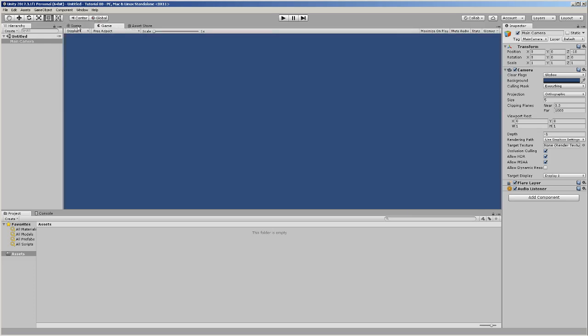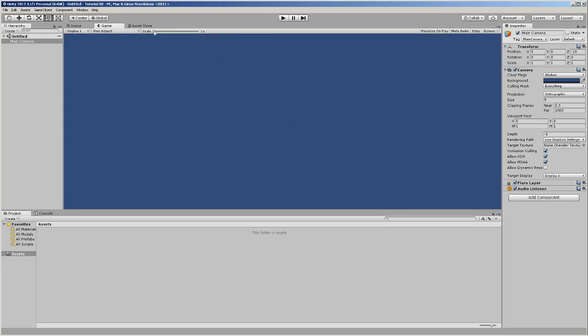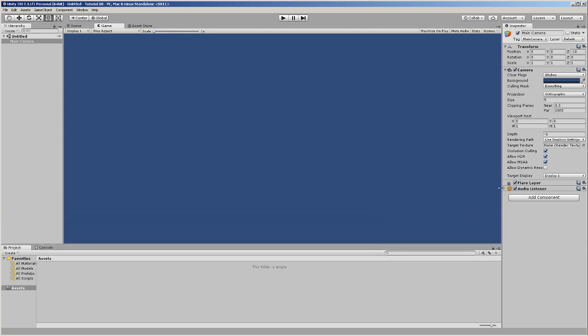You've got game and you've got scene. The scene lets you see what's going on behind the scenes, obviously, and game is actually what you would see if you were running it. You can drag all these windows using toolbars here. You can disable or enable the audio listener in your scene. You want to keep it on, I guess. I don't know why there's an audio listener by default in the scene.